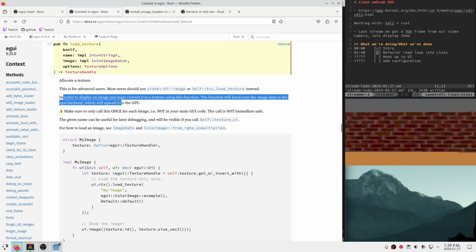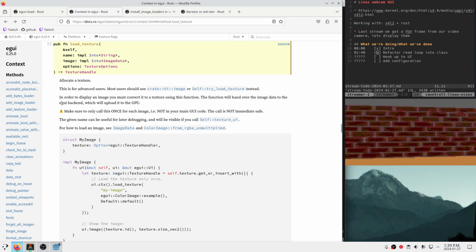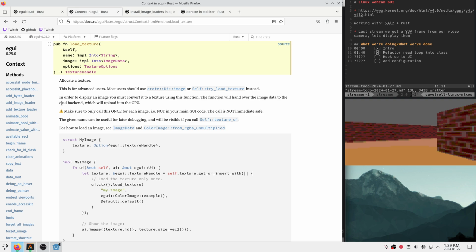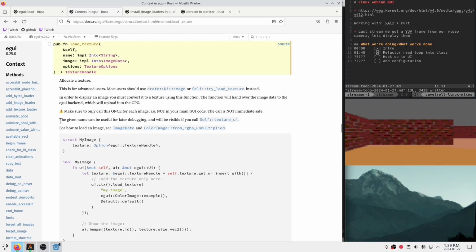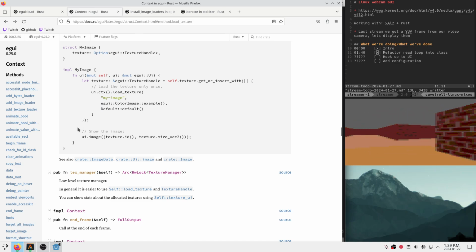You must convert it into a texture using this function. This function will hand over image data to the egui backend, which will upload to the GPU. Make sure to call this once per image, not in your main GUI code. This call is not immediate safe. The given name can be useful for later debugging. Okay. Sure.